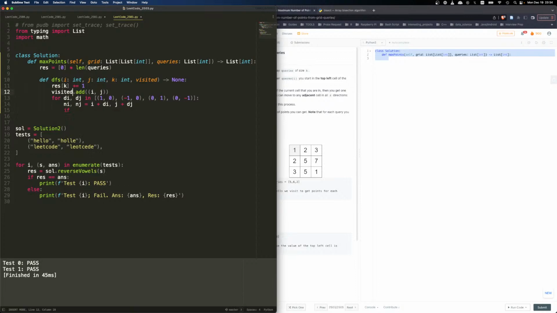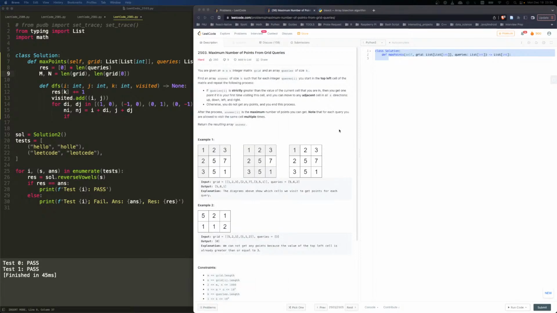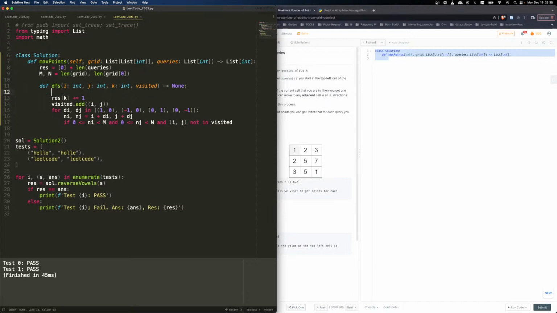If m, n equals len grid, len grid 0. If ni is smaller than m and 0 smaller or equal to nj smaller than n and ij not in visited. I mean, I can do it here.